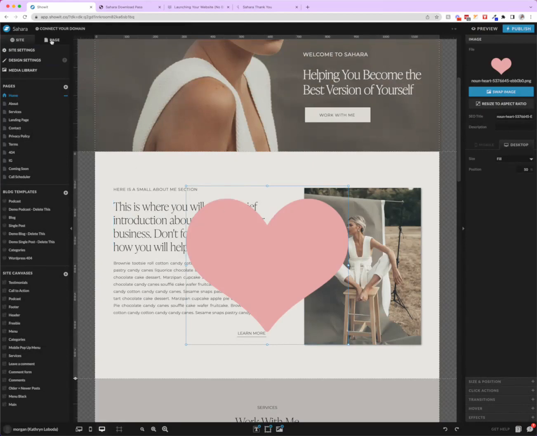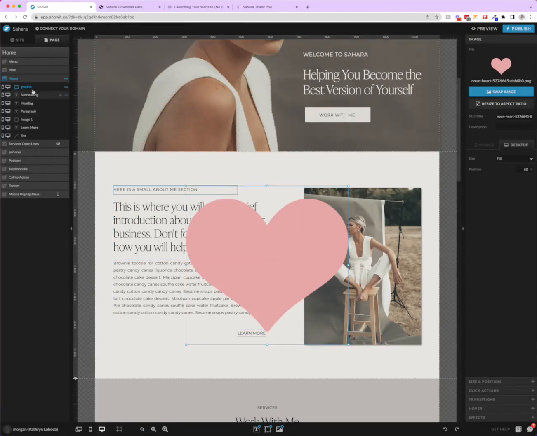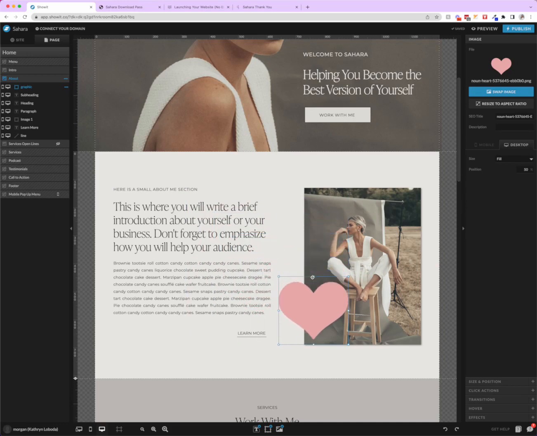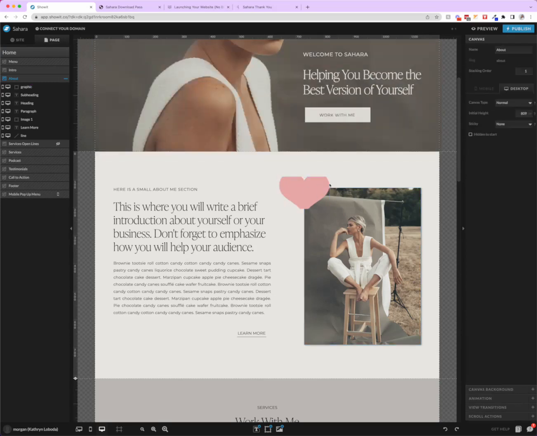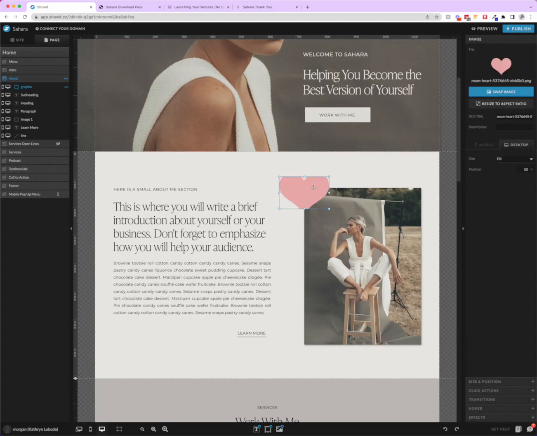If you click on Page over here, you can see where we are. We're on the About canvas, and this is our graphic that we just pulled in. If I hold down Shift, I can resize this image and keep those proportions. I can change it however I want to. Say we want this over here on the corner. Now you can see that it isn't quite right. It's getting cropped. And so this is a great time to introduce the adjustment properties.